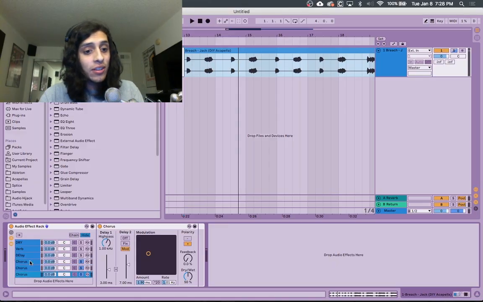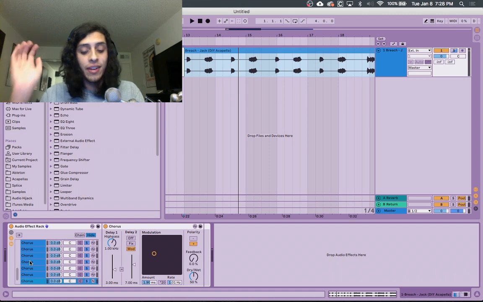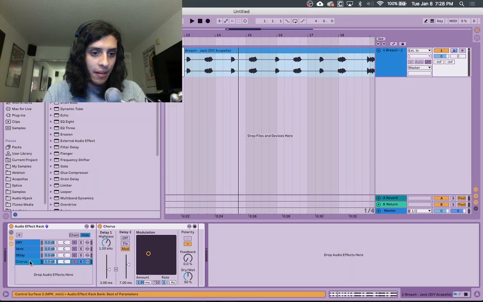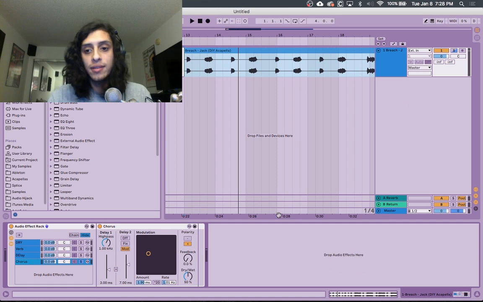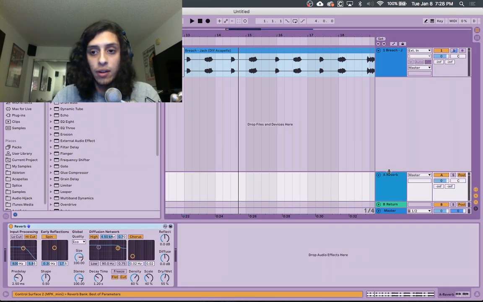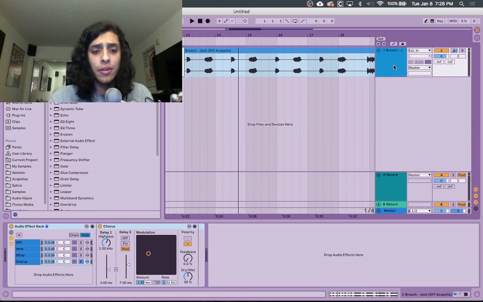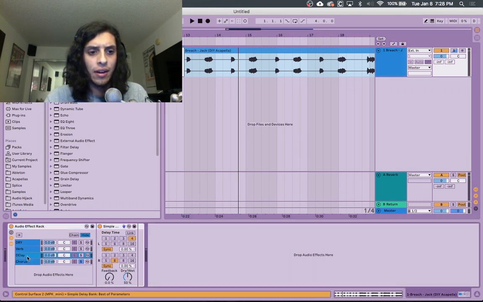So in theory, you really could just duplicate this and have the longest effect send return chain known to man. There's probably a cap to this, but as far as I'm concerned, it's pretty much infinite. I don't think you're ever going to use more than like 20 on a track, you know what I mean? So go wild with this, experiment with this. And these work the same way that a normal send and return would work in Ableton, or an auxiliary send in Pro Tools or Logic or any other DAW really. This is just kind of Ableton's niche chain selector. I wouldn't really call it an auxiliary send, but it's kind of functioning as one.